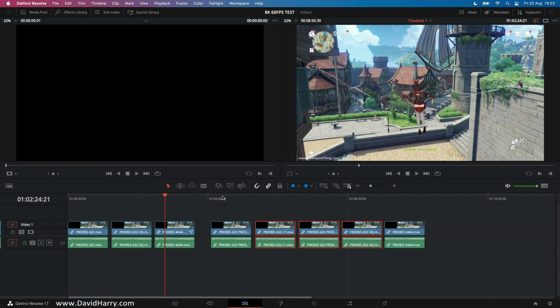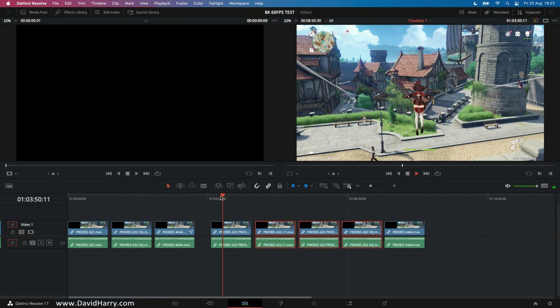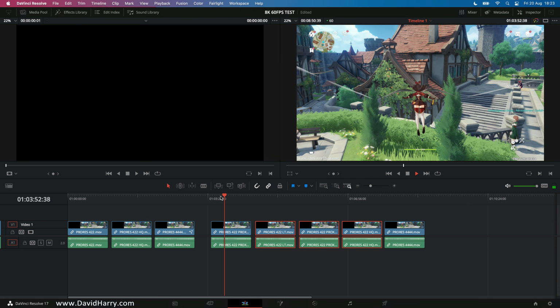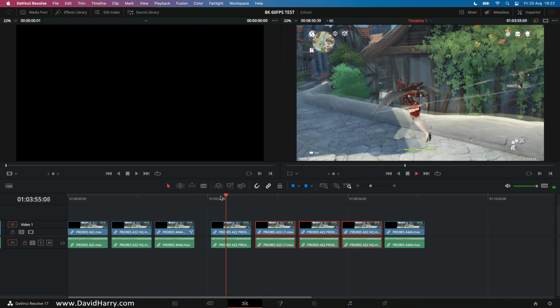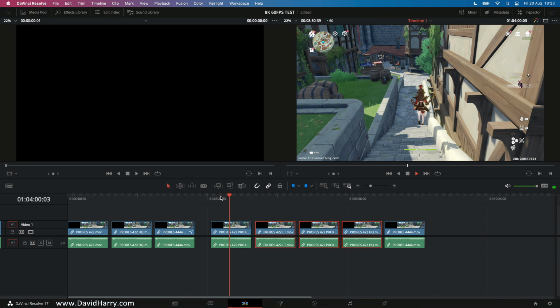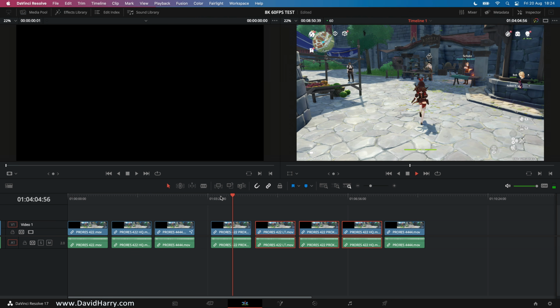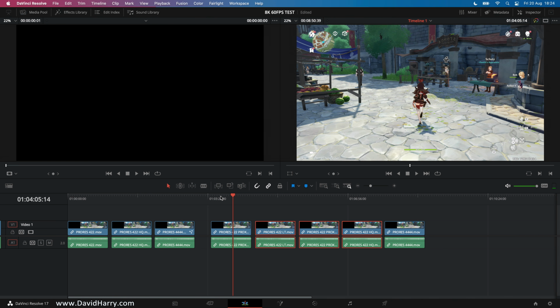Now let's just jump down here to the 4K media. So once again, what we're doing here is 4K media and 8K project. So the 4K media is being upscaled, which is a very difficult job to do. As we've seen before, it wasn't working. Let's see what it does now. Okay, so that seems to have been improved, obviously.